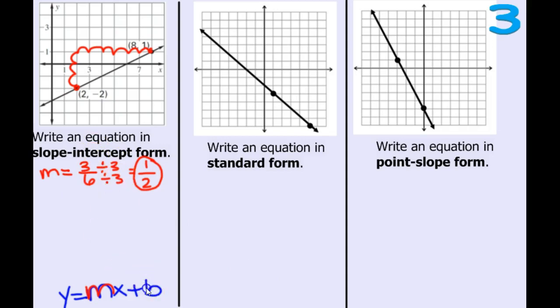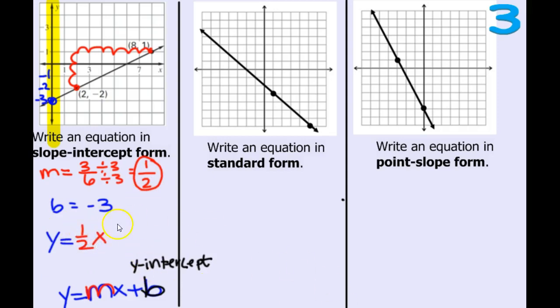And then we need our b, or what we call our y-intercept. Where do we cross the y-axis? Well, this one just happens to be a nice number. Won't always be that case. So we have here, it's crossing the y-axis right here. This line crosses, which is at -1, -2, -3. So our b, we're crossing at a -3. So our equation should read y equals m, which is 1/2, x plus b, or in this case, minus b, because it's a negative. We went down instead of up.